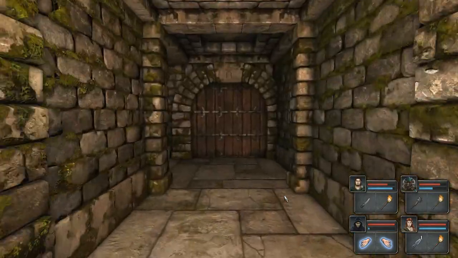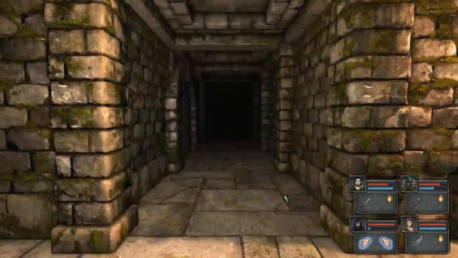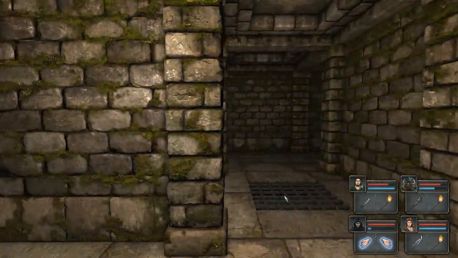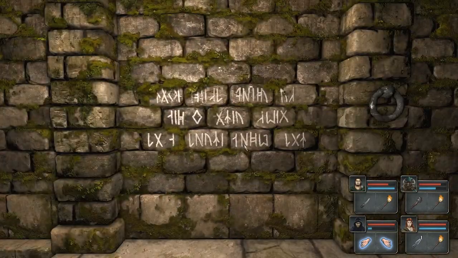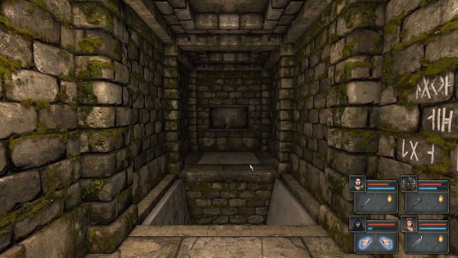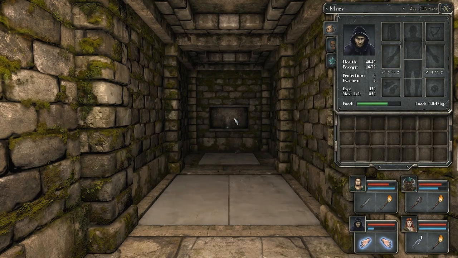Alright. Need a key for this door. That don't look good. To close the pit, something needs to fly. Oh, okay. I get it, kinda. Oh, where's that rock? Beautiful.